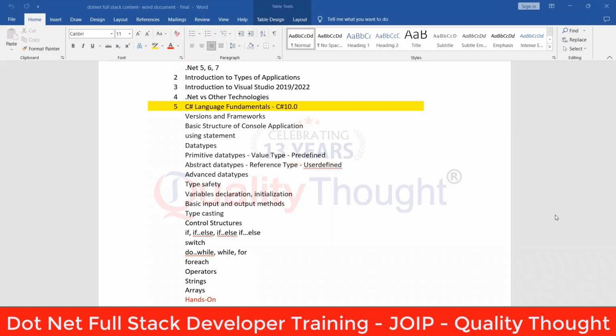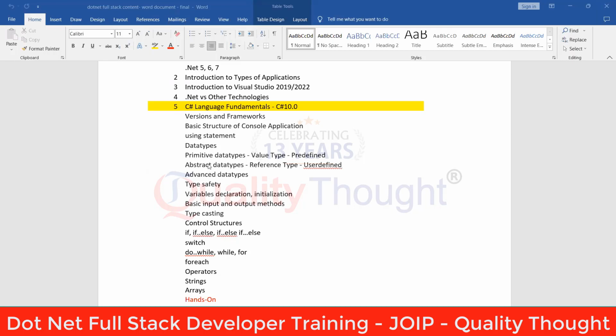Next, after that, the C# language. Here we designed the C# curriculum by considering both beginners and professionals. Remember that. That's why we started with the basic data types, so that those who have only basic knowledge about C can also learn C#. Even if you do not have any fundamental knowledge about programming languages, you can also learn C#, but for the first few days they need to work a little harder compared to others.